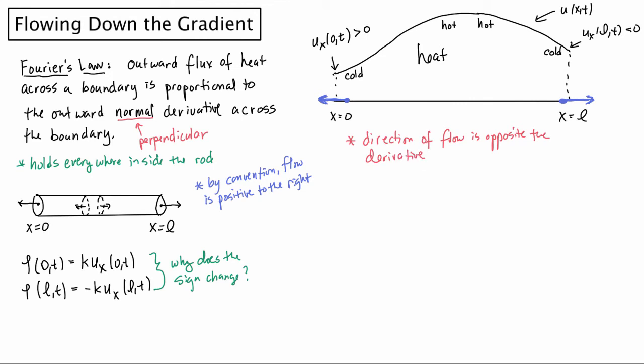And the way that you can imagine this is, imagine if I think of this line as being sort of a curve or a hill or something physically represented. If I was to drop, say, a ball at this point, it would flow down the hill or down the gradient. So even though the gradient's positive and increasing, the flow is negative or decreasing. So the flow is flowing down the gradient. This is what we mean when we say that it flows down the gradient.